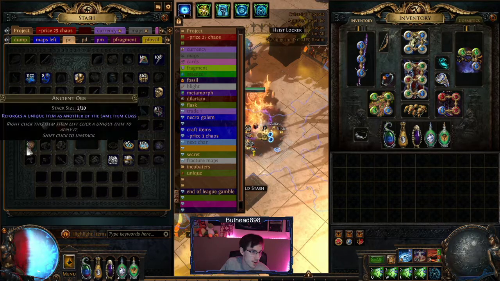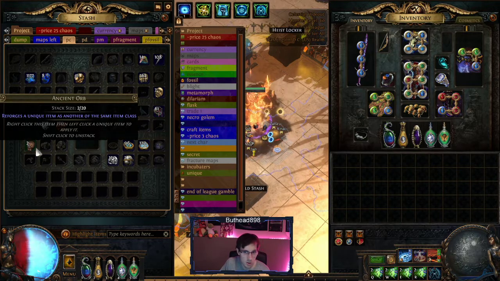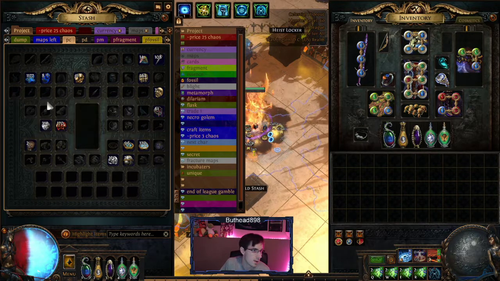Pretty much going over some real fast. These two ancient orbs were from Ritual. So you can count them, not count, it's really up to you. It's 40 chaos.